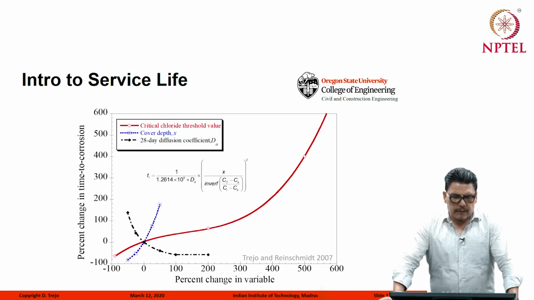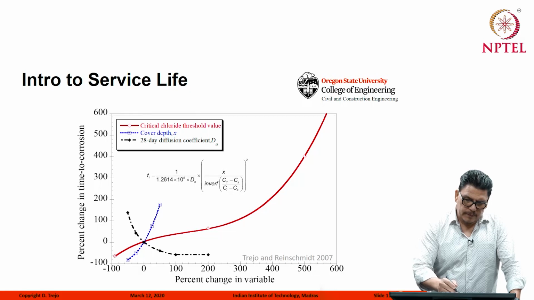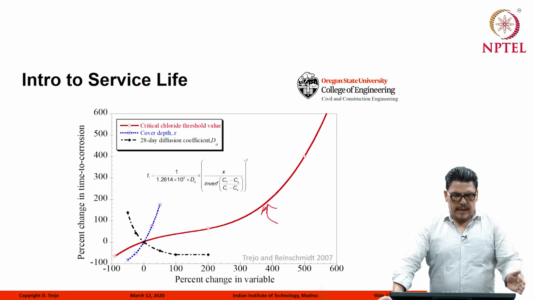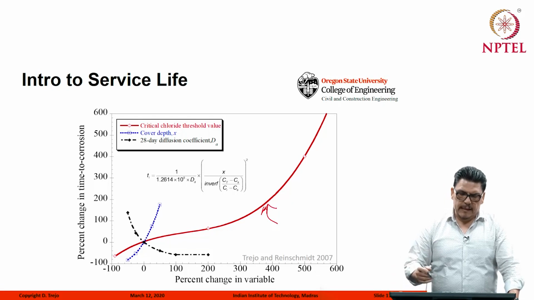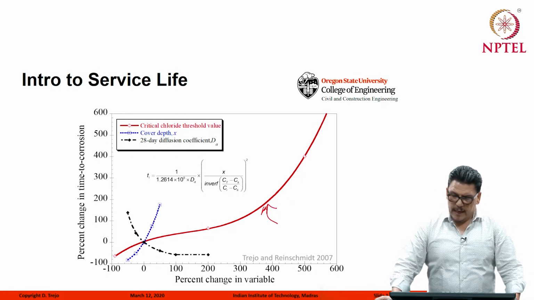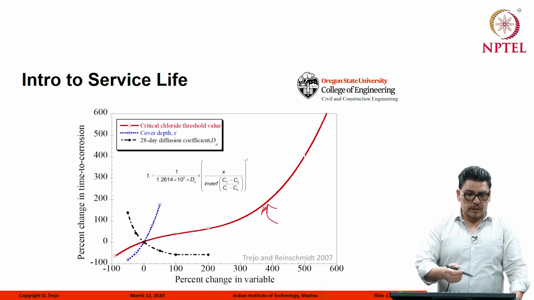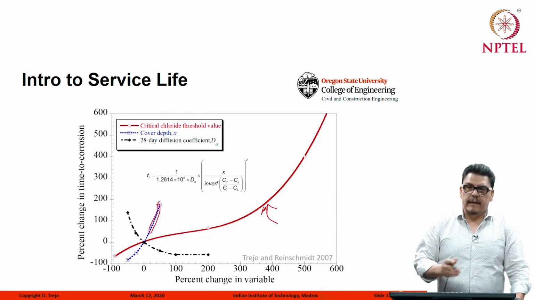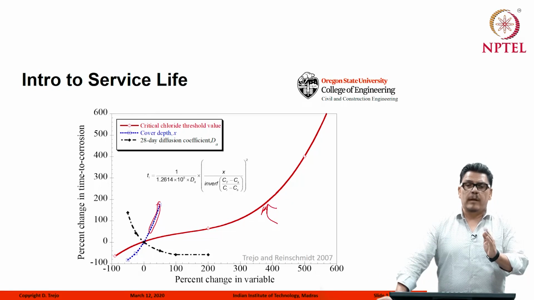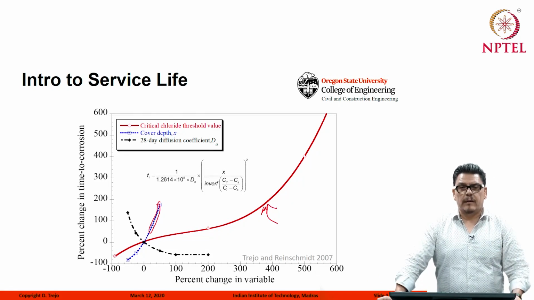And you can see here for the critical chloride threshold, this is the red line here, as I change that critical chloride threshold, so let's say I'm going from a conventional steel to maybe a corrosion resistant steel, and I increase that, you can see there's a significant improvement in my service life, or my time to corrosion. You can also see if I increase my cover depth, there's a significant increase. So really what we want to look at is that the slope of the line is a critical part. The steeper the line, the more sensitive this equation is to that variable.